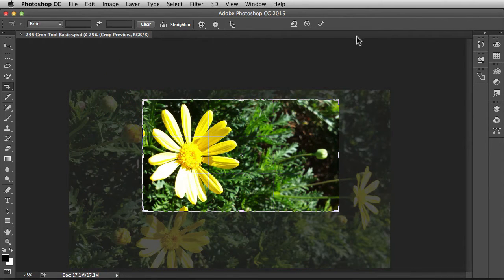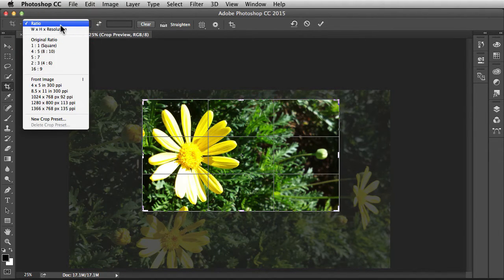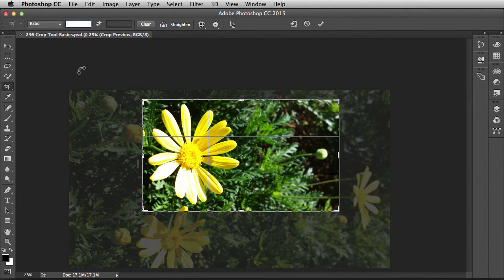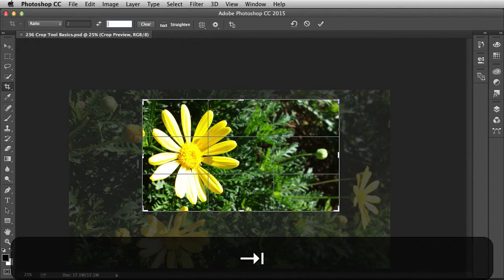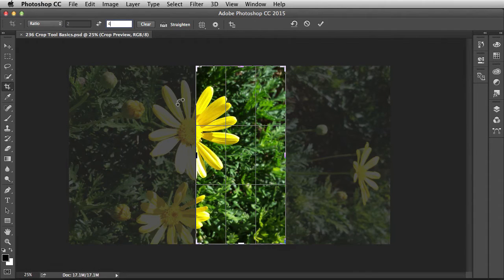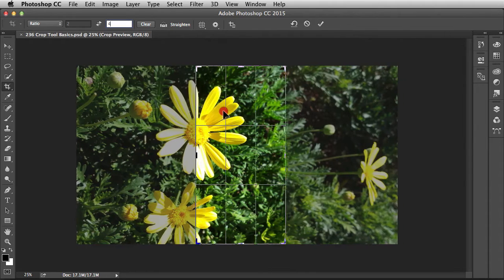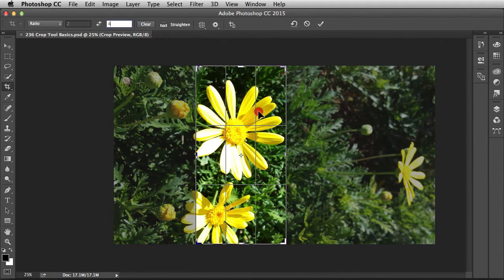Alright, now that you know how these guys work, let's take a look over on the left side. Over here, this drop down menu is already set to ratio. You can switch from ratio to resolution, and you have some presets down over here in the menu. Now, if you don't see a preset you want to work with, you could always add your own ratio right in here. Alright, so I'm going to go with 2:4. And notice that's going to give us this portrait look that we have here in the document.